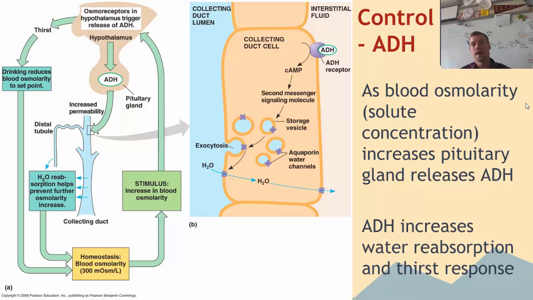So it's going to increase the amount of water that is pulled out of those tubules in order to maintain more water inside the blood, which is good, right? Because you want the blood to maintain homeostatic osmolarity. It's also going to induce a thirst response. That's going to tell the animal to begin drinking water, which is obviously then going to help to decrease the blood osmolarity because you're bringing more water into the body.